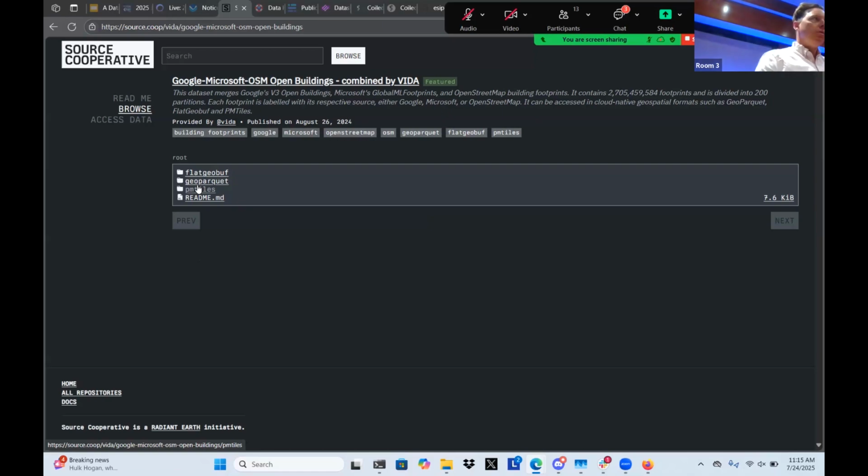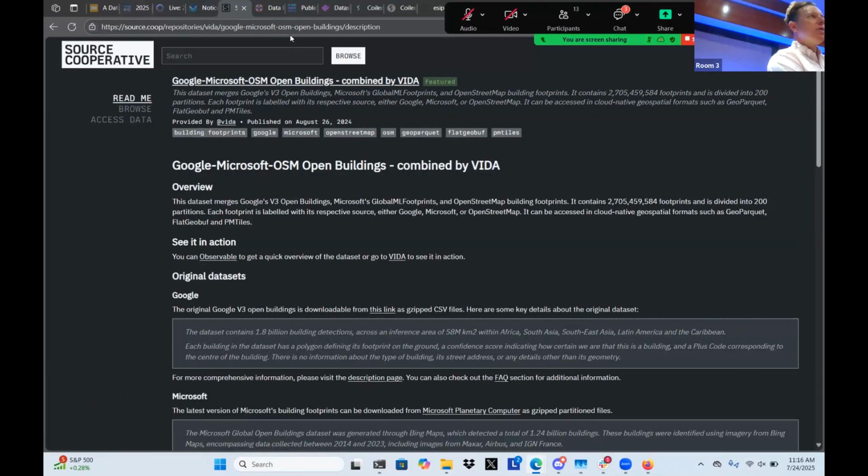The main difference between what you're seeing here with Source and GitHub, though, is that Source is built on object storage, so it can scale really, really effectively, infinitely. What it can't do, or at least what we're not doing right now, is very fine-grained version control and collaboration and the kind of stuff that Git does. It's mostly designed for if you have a data product, an artifact that you want to put on the internet, you should be able to do it. And when you put it on Source, you just get this clean URL, and you can share that URL with somebody, and they can do whatever they want with it.